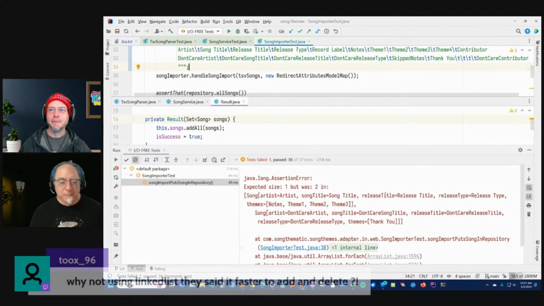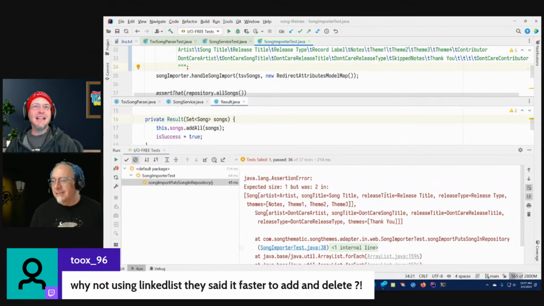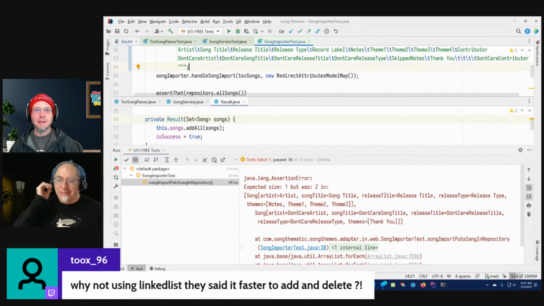Indeed. So Tukes, that is the common reason why people say linked list, and I say prove it. Prove to me that whatever you're doing is actually faster with a linked list than with other data structures. It's rarely the case that your actual runtime performance is going to be faster with a linked list, unless you have a very unique way of dealing with your data. But a lot of the time, you really don't need it.